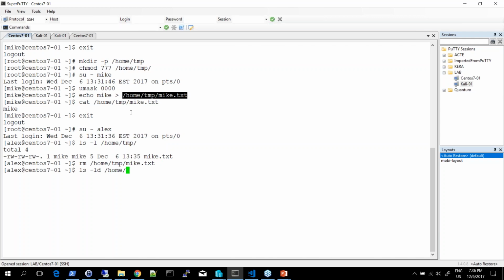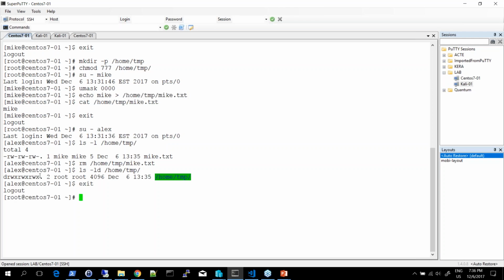Home tmp. Everyone can do everything. So let's just set the sticky bit. This is done using the command o+t home tmp. Okay, and let's replay the demo.